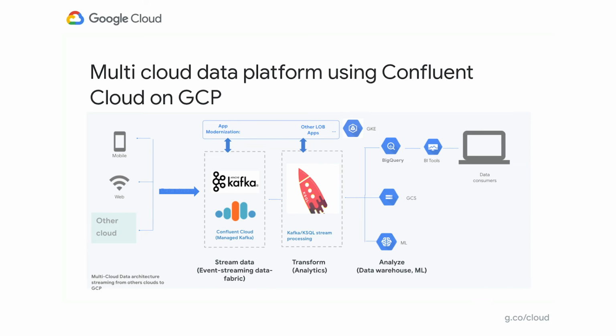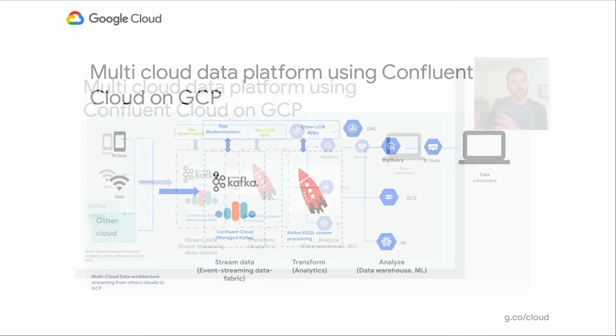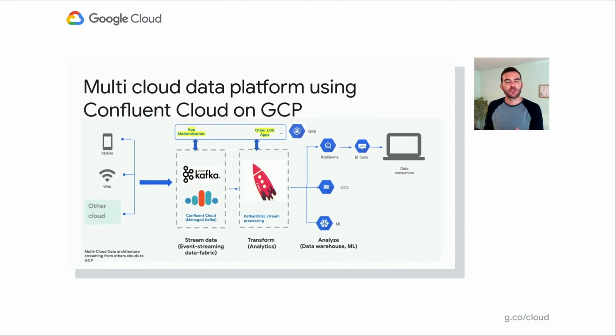So if that's a Kafka user, we can use that exact same pattern. Hook up Replicator, Confluent Cloud, and GCP, and just start feeding BigQuery. So your system of record may live in a different cloud, but you can actually use that data in pretty much near real time in GCP in BigQuery. We actually have customers that are doing this.